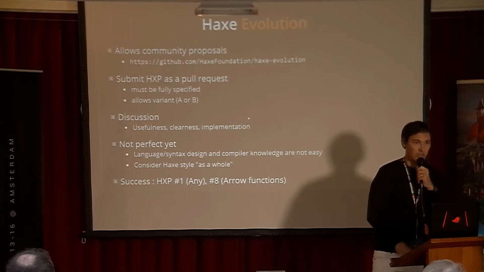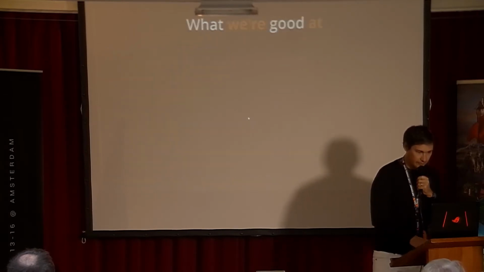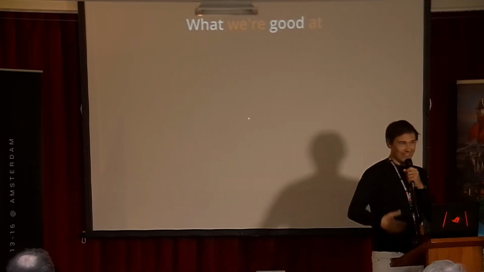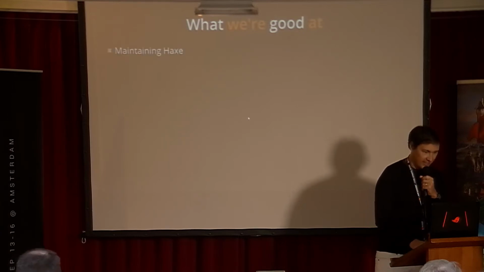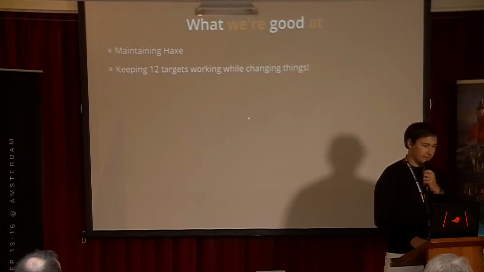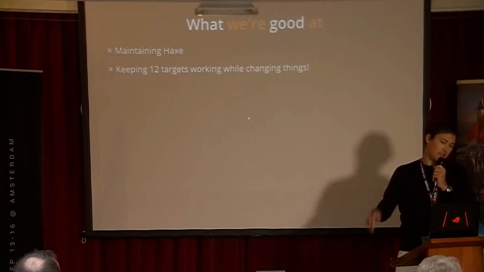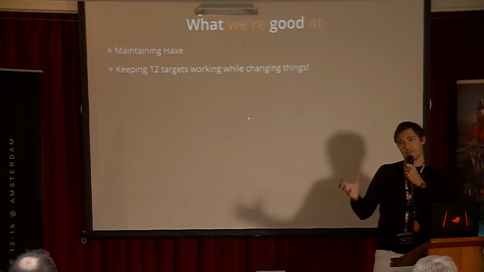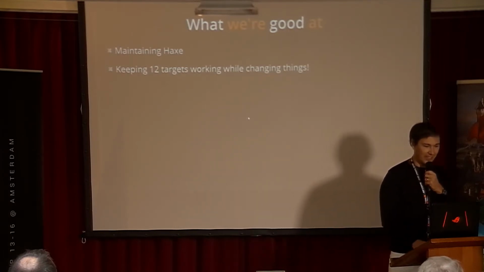Yeah. So this is like the Haxe that makes the change into the compiler. So that being said, I wanted to list a few things I think we are good at. So I don't want to say we're perfect, but I think we're good at maintaining Haxe, which means fixing the issues, making things work, and maintaining 12 targets working while changing things is a lot of work. But I think we have a good architecture, and we kind of managed to make it work. And yeah, 12 targets is a lot. Haxe started with 2 in mind, or 3 at best. No, it's 12. So, well, I mean, the scope is the same, but it's much more broad in terms of all the small things.